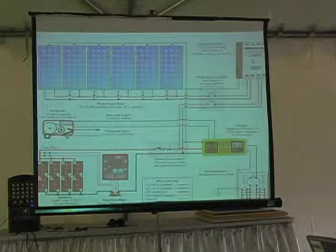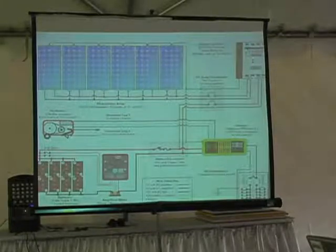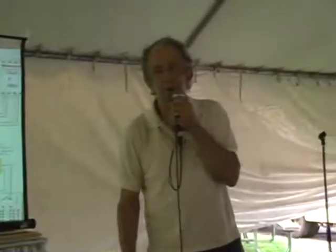What's under the hood of a solar system? Well, basically, half of the money's on the roof and half of the money's in the basement, or somewhere in a little room. And that's if we are off the grid. Off the grid means that we have to store the energy for the times that we don't have sun, unless we want to go to sleep when the sun goes to sleep. And that's normally not practical.